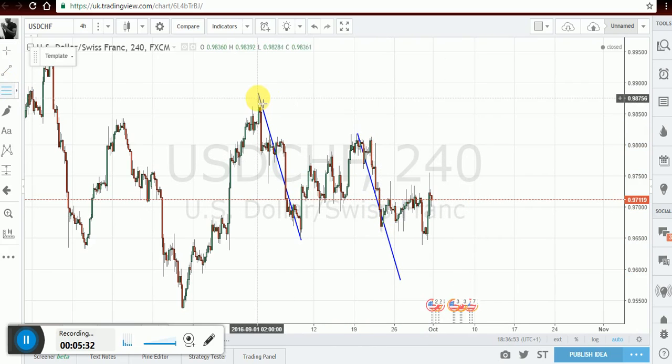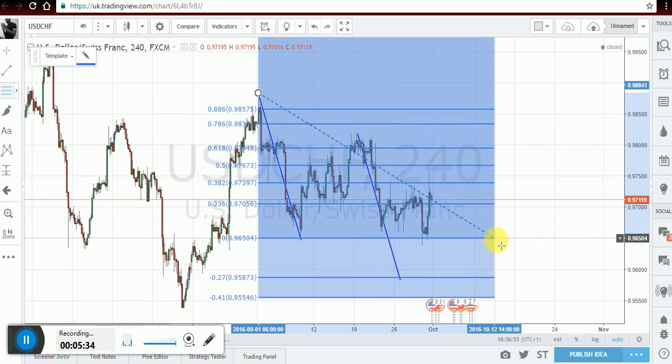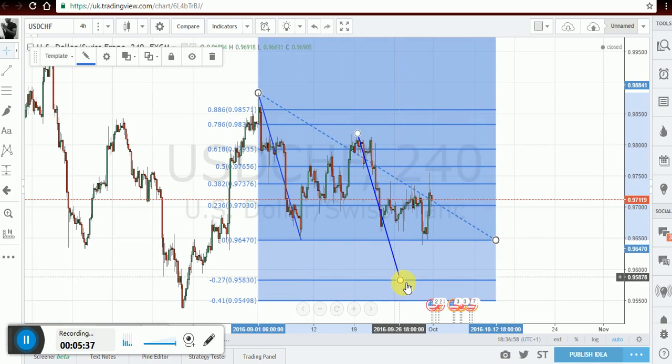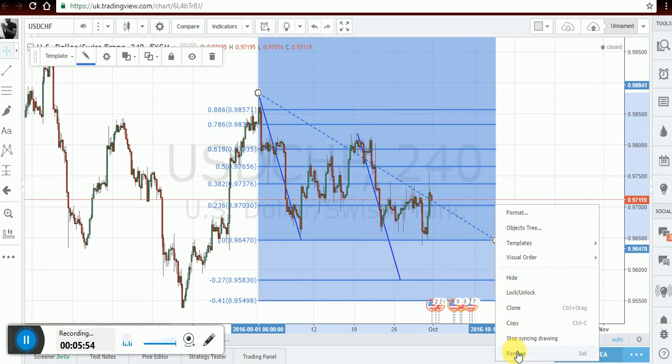So we go to get our entry point. We can see our entry point comes in right at the tip of that 1-to-1 harmonic move. So that's going to complete the Gartley pattern. We're not close to it. It's going to complete around 95.80s. We're still about 130 pips from completion, but that's something I'm going to be keeping my eye on.